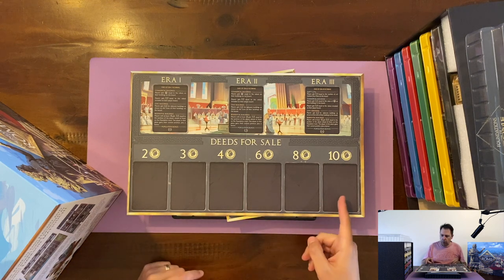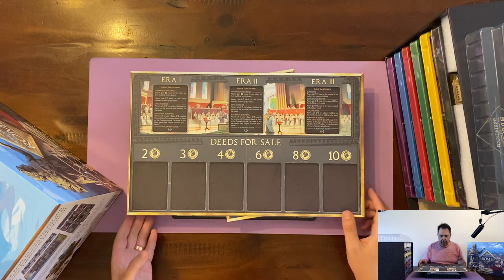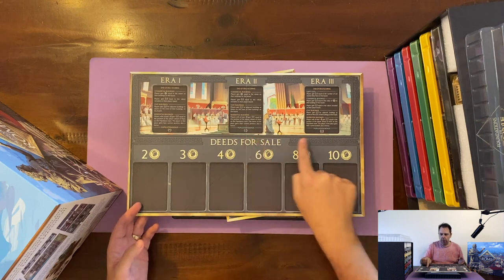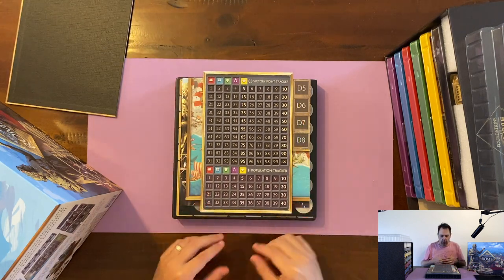You've got deeds for sale. So if you want this one at the end, it's going to cost you 10. If you want this one, it's going to cost you 2. And obviously they get replenished throughout the game as you go. End of era 1 scoring, then era 2 and 3 have different scoring. Population bonuses grow as the city grows as well, which is awesome. Victory point tracker, that's pretty straightforward.